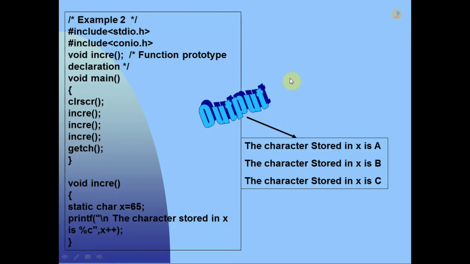This is also an example program for a static variable. First, the static char x is initialized to 65, and after that we are printing x equal to x plus 1. It is a postfix value. Then x equals 66, then the second time 67, then 68. So if you are using an ordinary variable, it is always 65, but with a static variable, the value is retained. So static is a constant. Each time the value should be retained.